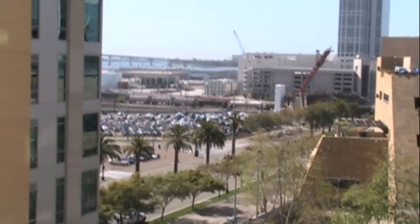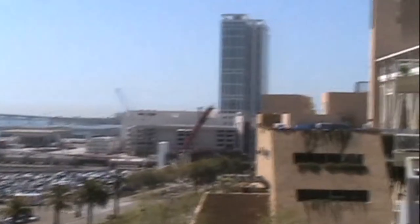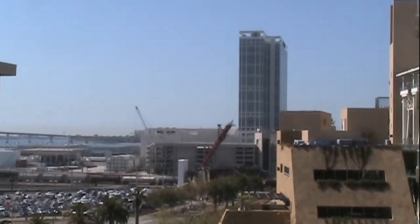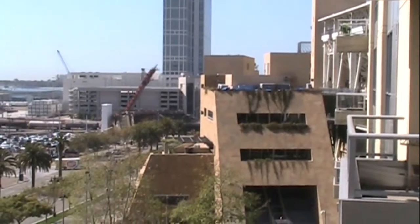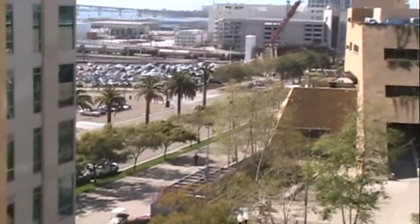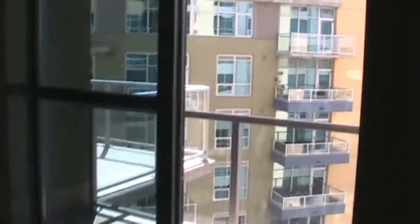Sometimes what's being built is only four to six stories tall, but in other cases — like the Hilton hotel they just built — it's probably 25 to 30 stories and would block views for people on the other side of Petco Park. So this is the first unit. There's your living, dining, and sleeping area — not a whole lot of space, but it is $110,000 cheaper than what it previously sold for.